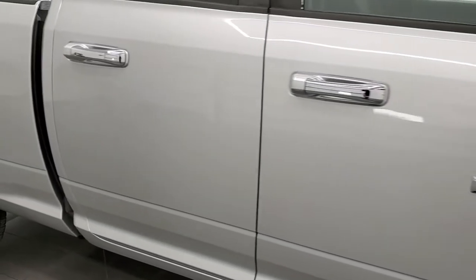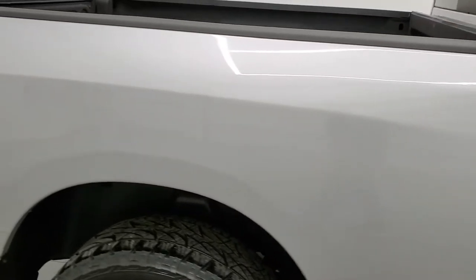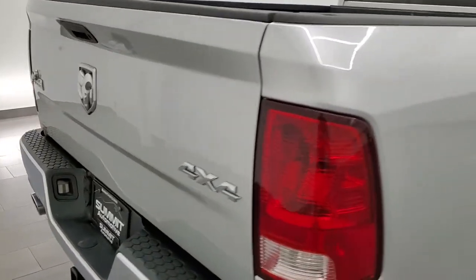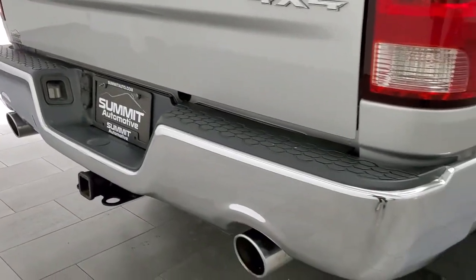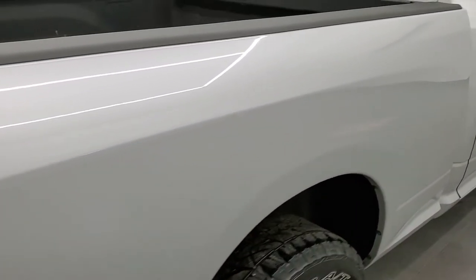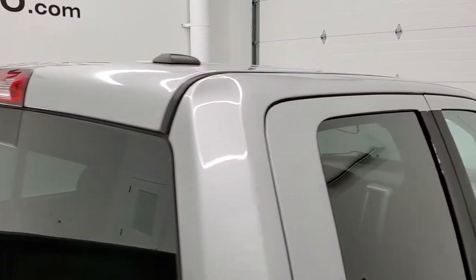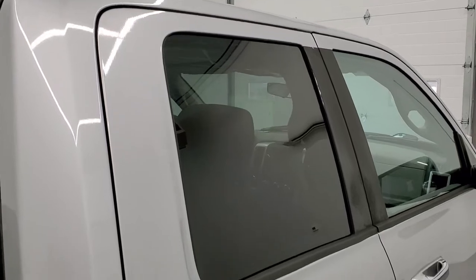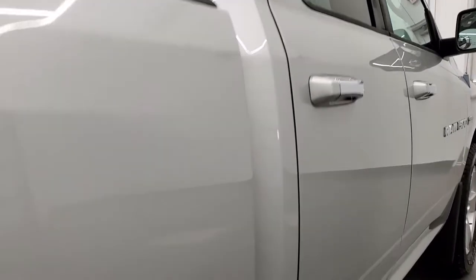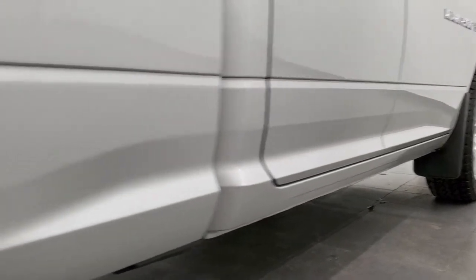The passenger side front fender is in nice shape and the passenger side rim has no major scuffs or scrapes, just a little bit of corrosion — but it is a 2012. As you go down this side of the truck, take note of how clean the body is, how reflective and mirror-like that paint is. We take these HD videos so if you are far away and cannot make the trip down but you're still interested in purchasing, you can see and hear the truck and have confidence in the vehicle before you even get here — no surprises, and you can make a smart and informed buying decision from wherever you're at.